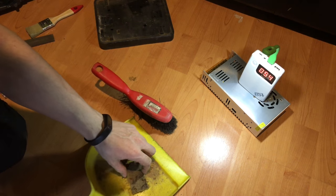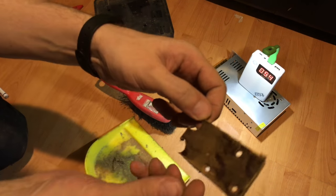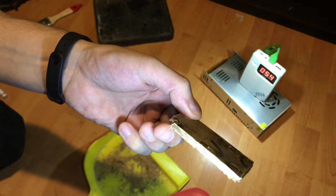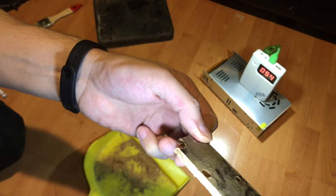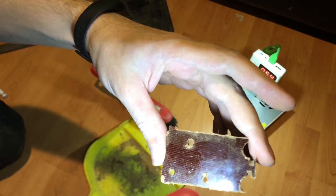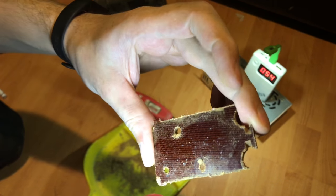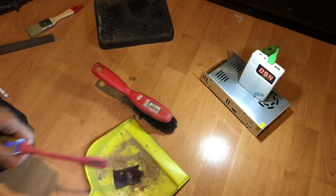This weird, not wood material is making some really awful dust. I hope it's not toxic in any way. Some composite material from the old age. Doesn't look like glass. Yeah, don't know.